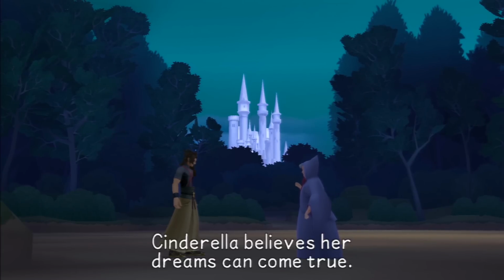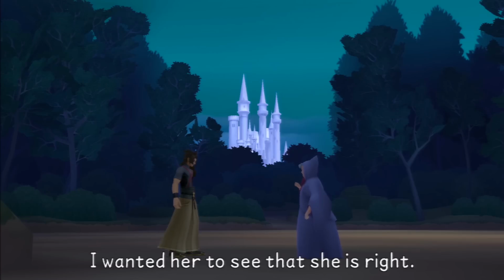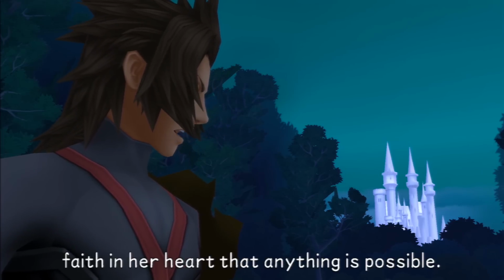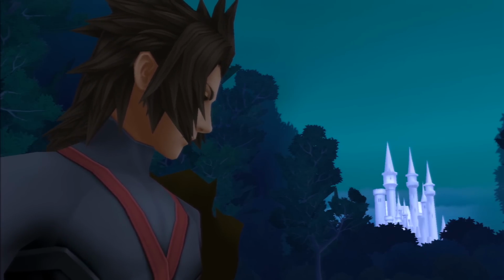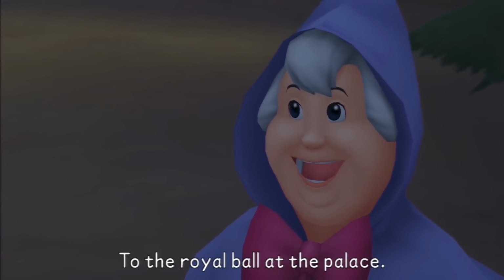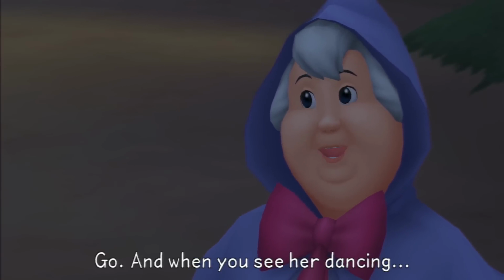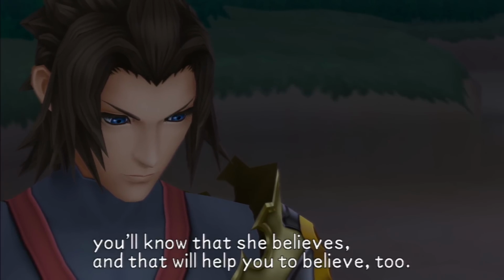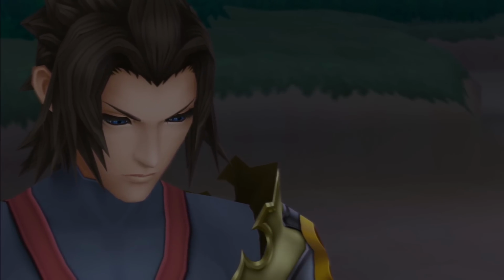Cinderella believes her dreams can come true. I wanted her to see that she is right. So that's what made her shine. Faith in her heart that anything is possible. Where did she go? To the royal ball. Did you not even listen, Tara? And when you see her dancing, you know that she believes, and that will help you to believe too.